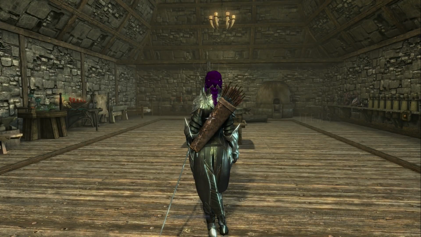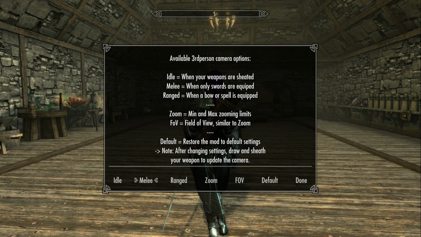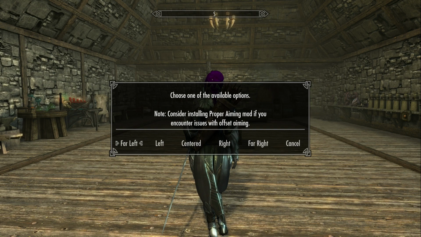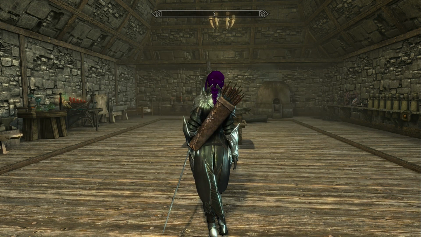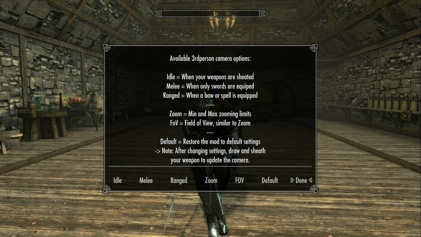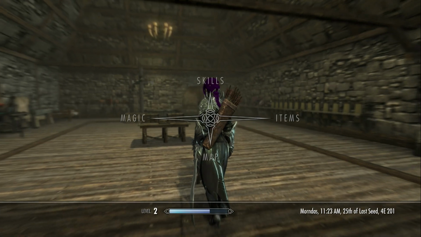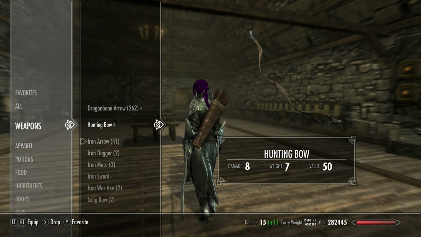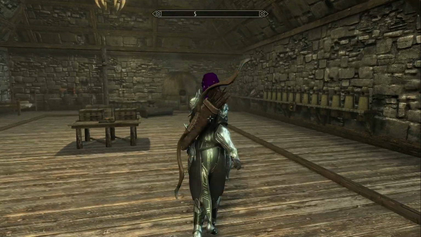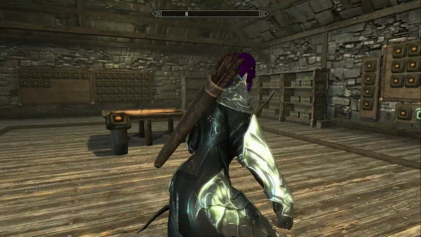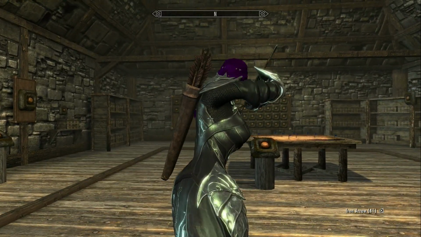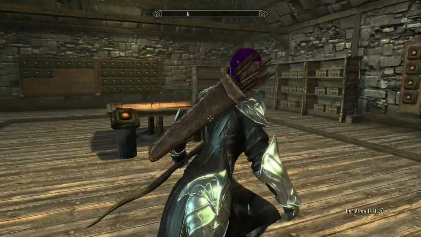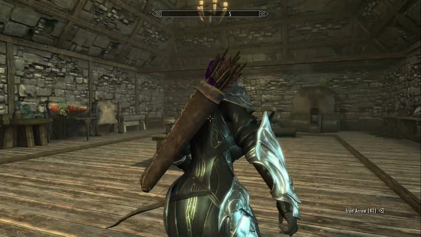Let's try ranged. I'm going to try centered ranged. And I'm going to try very low. Now, I bet I won't like this, but let's try it, because you don't know till you try it. Let's get the bow out. Alright. Oh, I am right. Look at that. Of course, it's cool in that you can show your character like this, but I can't see what I'm shooting at, so this is not good. Alright, so that does not work, because I can't really aim at what I want to aim at. She blocks my view, which is funny.